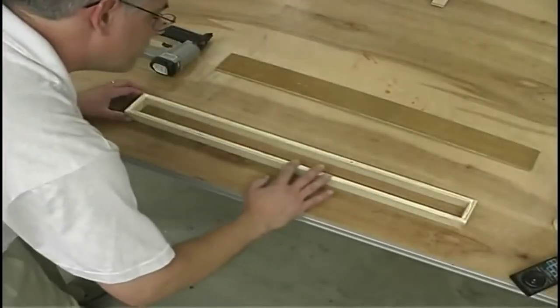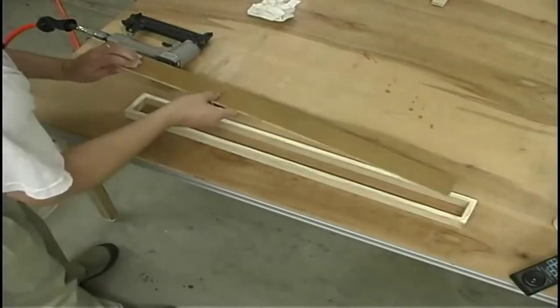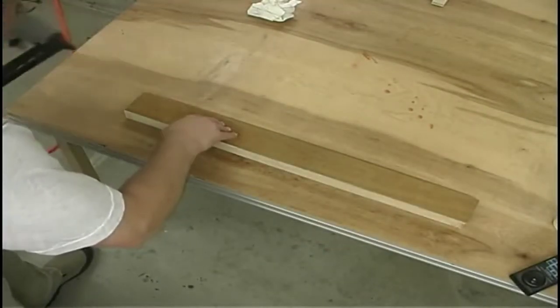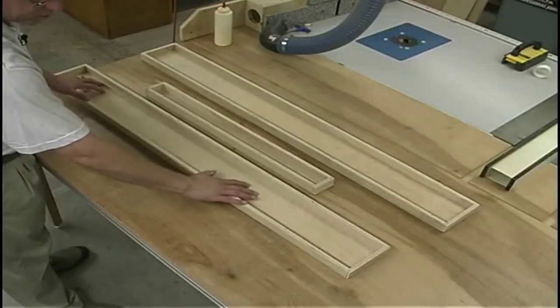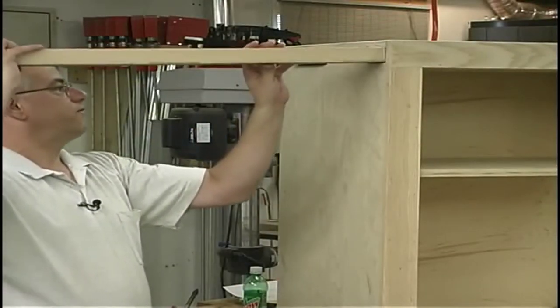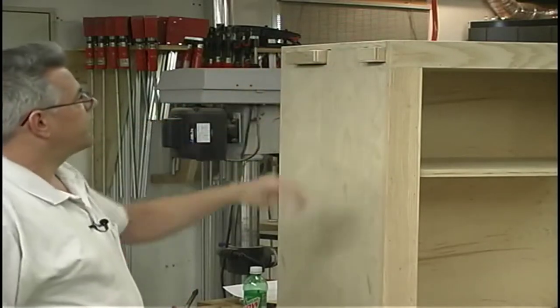Now I'll get some glue on the edges. And I think we'll have the nice face going towards the inside of the little drawer. And then we'll just tack the bottom on with some 5/8 inch brads. That's it for the 3 side access drawers. Now let's put them in and see if they fit. Now I won't slide them in all the way because it's going to be very difficult to get them back out without a pull. Now we can move on to the next set of drawers.